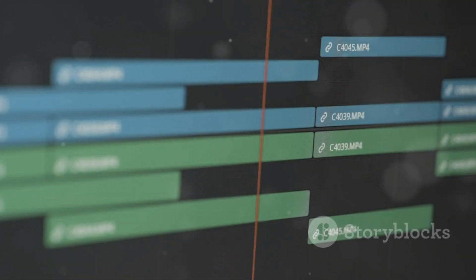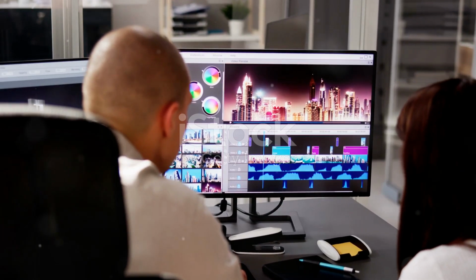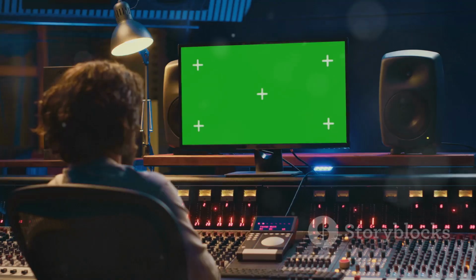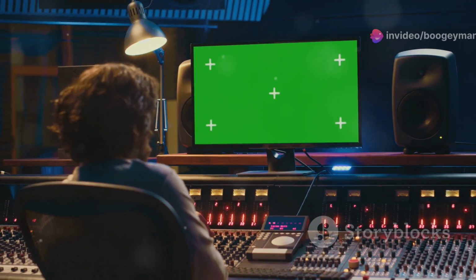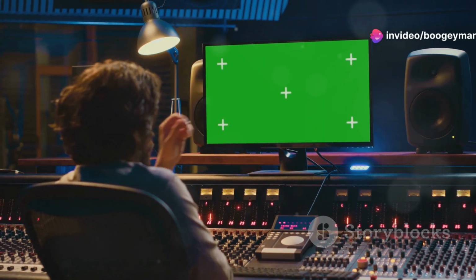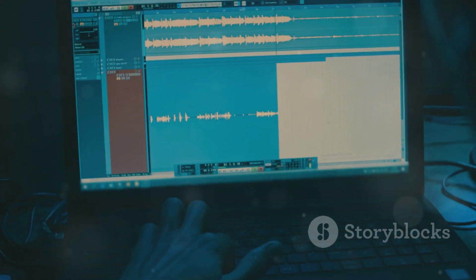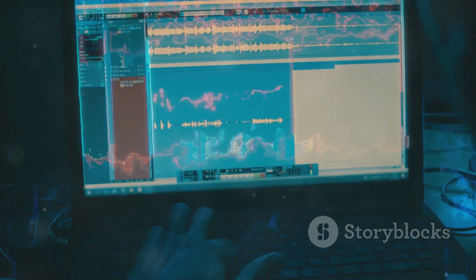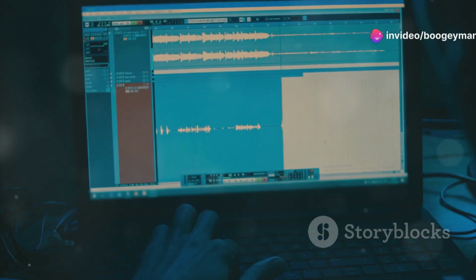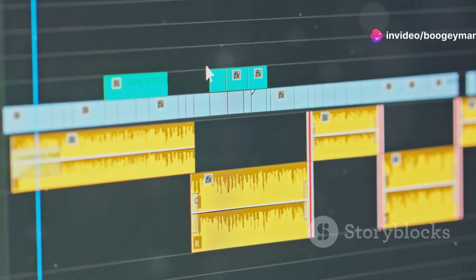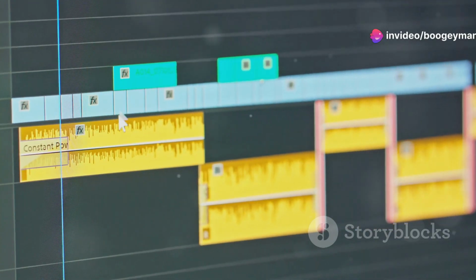Dive into your project, audio or video. Descript offers flexibility for your creative needs. You can choose between starting an audio-only project or diving into video editing. For podcasts or audiograms, the audio-only option is perfect. If you're working with visuals, select a video project. Don't worry, you can easily switch between audio and video editing modes within your project if needed. Descript adapts to your workflow, allowing seamless transitions between different media types.